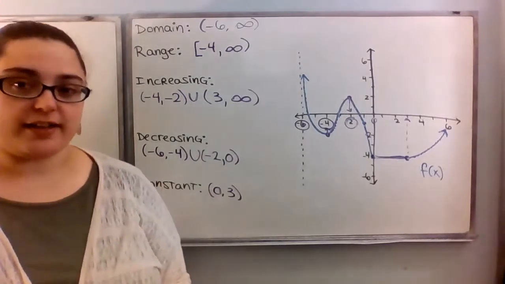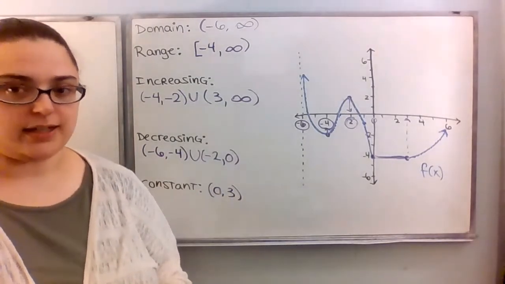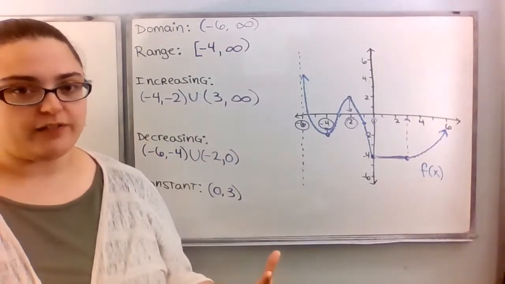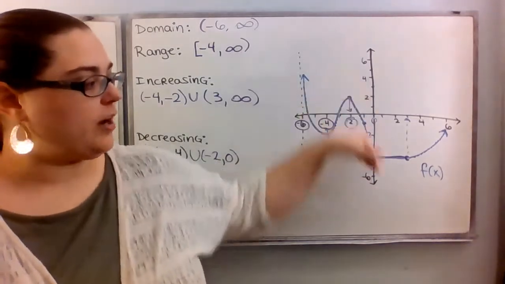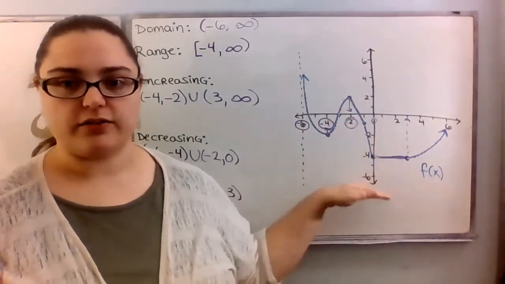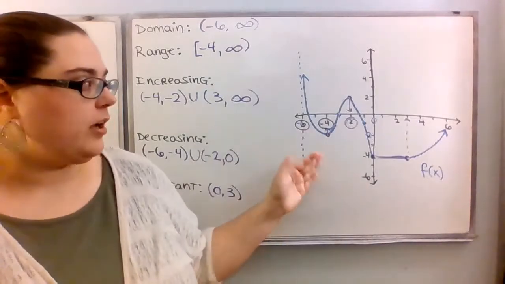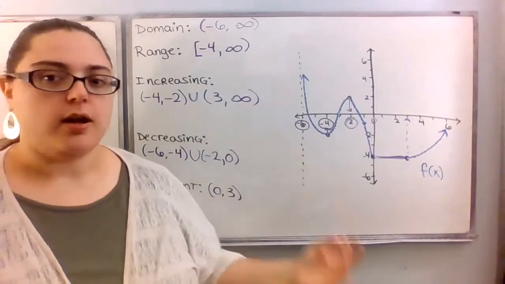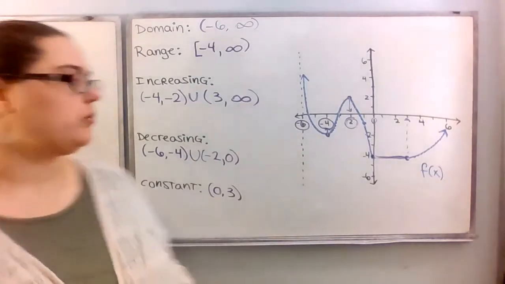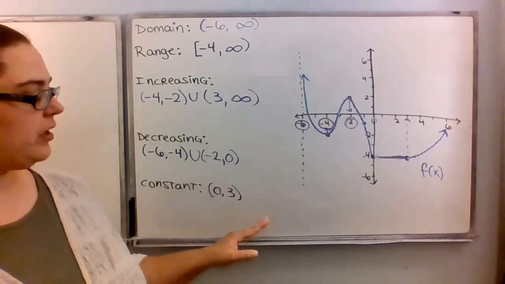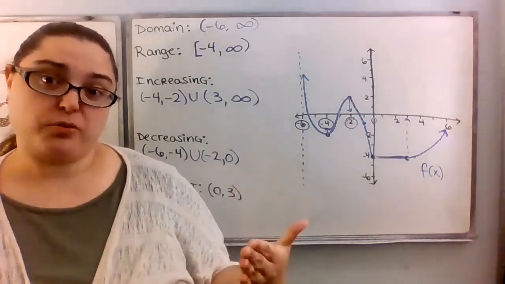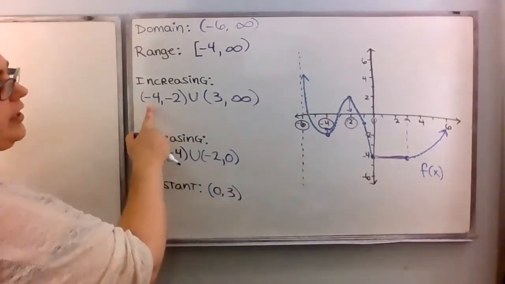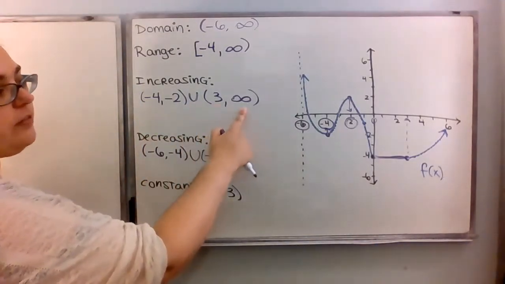So that's how we can identify the intervals of increasing, decreasing, and constant. You want to do your indexing by the x values only. You don't include the y values, although the y values do reference when you're going to be turning around or staying flat. So it's helpful, you need to see the y values to be able to make the determination of when it changes. But in terms of recording the information, we only record the x values. Again, think of it as like these little domains. So the increasing domain of this function, for instance, would be from -4 to -2, union 3 to infinity.